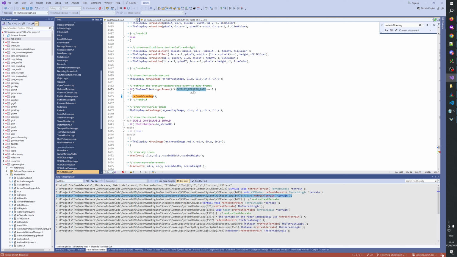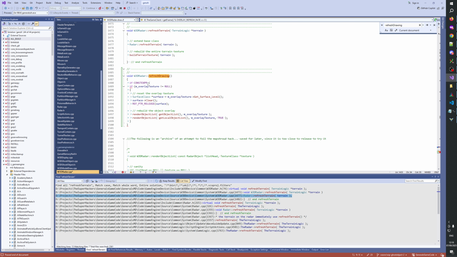If this one is overlay refresh rate 0, 1, if this is larger than 1.